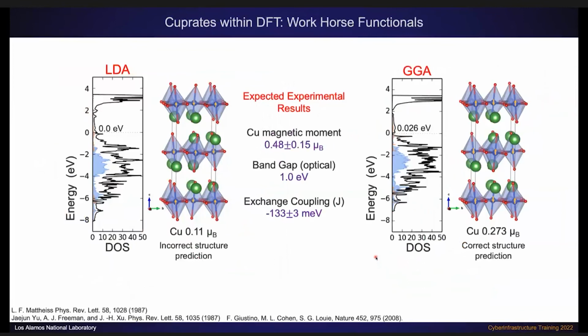And so if we look at the cuprates within density functional theory, so these quote unquote workhorse functionals, LDA and GGA, we see that with LDA, we can't even reproduce the antiferromagnetic band gap. The density of states does not illustrate any gap, and the magnetic moments themselves are quite small. And we also get an incorrect structure prediction. And if we look at the GGAs, we have a very, very small band gap, so it's slightly insulating, but not too heavily, because we're expecting around a 1 eV band gap. And the moments are about half the size that they should be, but the structure has gotten better. And so we don't really have a good description of this material, but at least it's getting a little bit better in GGA, but we're still not there. And so this was seen as a very big failure of density functional theory, that it could not predict the parent properties of this material.